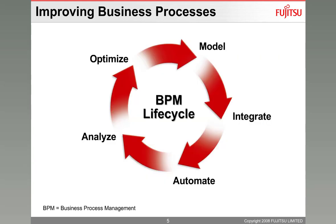Now, when you want to automate a business process, you have the standard business process management cycle. This usually starts with modeling a business process, then you do integration with back-end systems, then you do automation, you run the processes itself, you come back, you analyze the process, see how well you've been doing, maybe you do some proposals for some improvements on the processes, you may do some simulation to optimize how the process may run, and finally you come back to modeling and you do the cycle. So business process management is about a continual cycle of improvement.